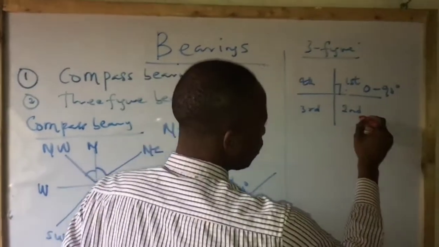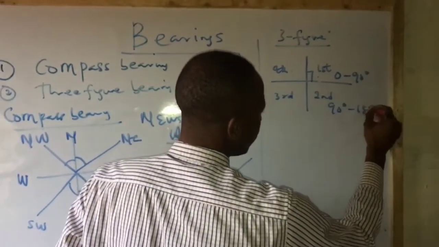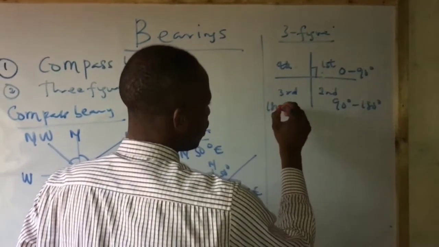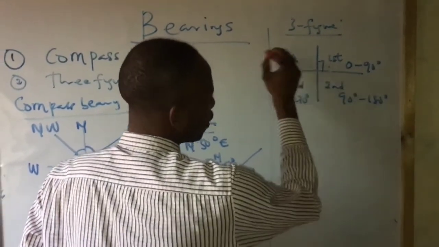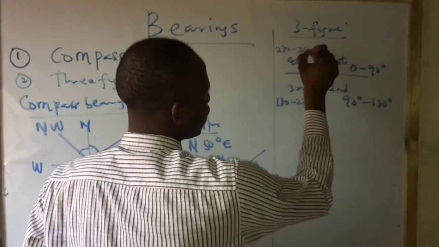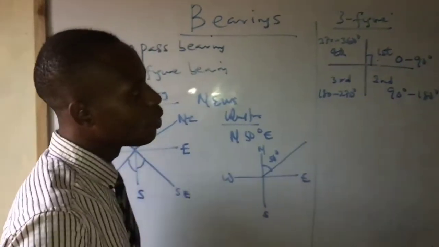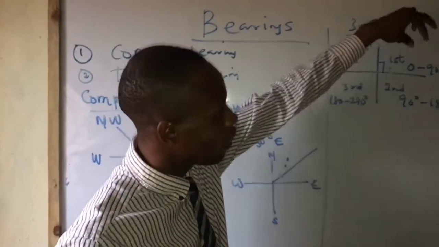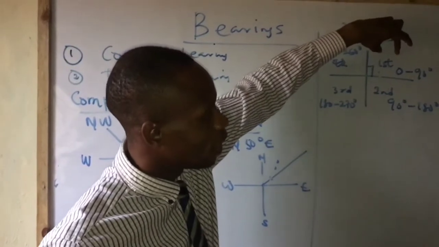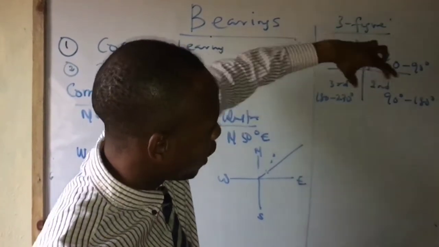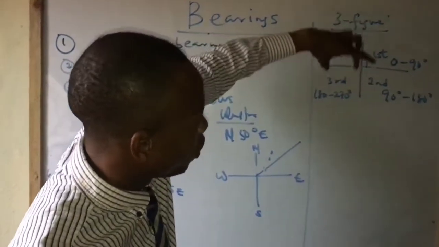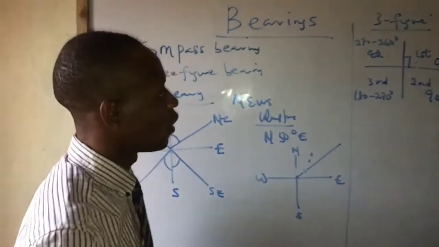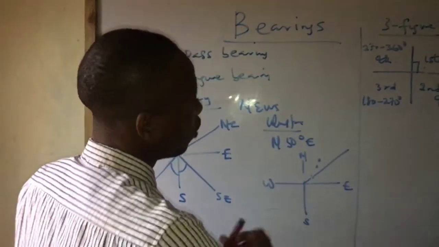This first quadrant here represents from 0 to 90 degrees. Then here represents from 90 to 180 degrees, here from 180 to 270 degrees, and here from 270 to 360 degrees. So any angle that falls from 0 to 90, represent it here. If it is more than 90, represent it here, and so on for 180 or 270. Now let's take an illustration on these two.